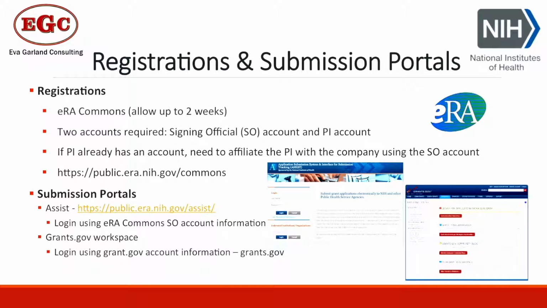Okay, so if you're using grants.gov workspace, you access that through your grants.gov account. So what I want to do next is we're going to go back to that NIH video, and here they're going to walk you through what happens when the NIH receives your application and how it gets routed and assigned, and then reviewed.